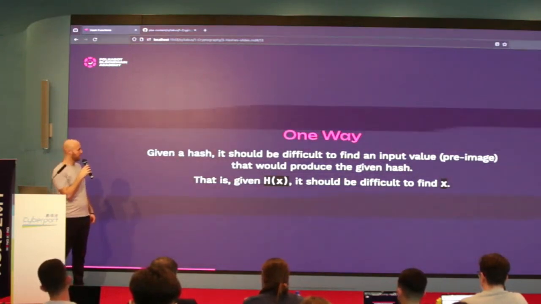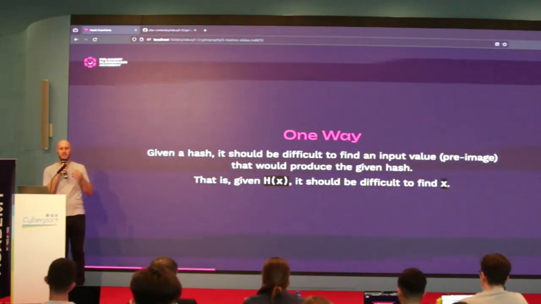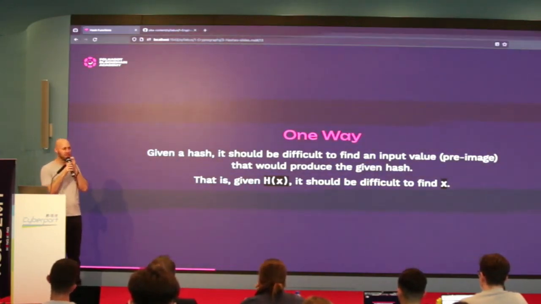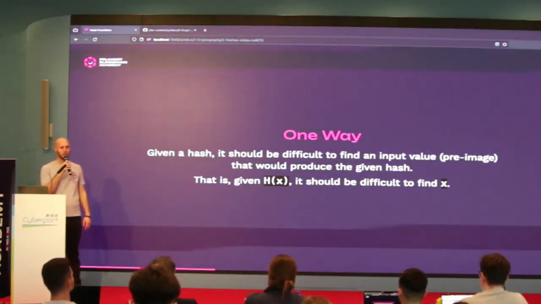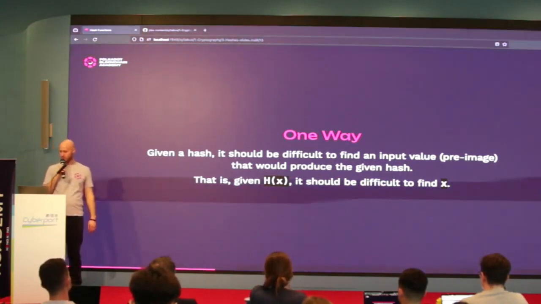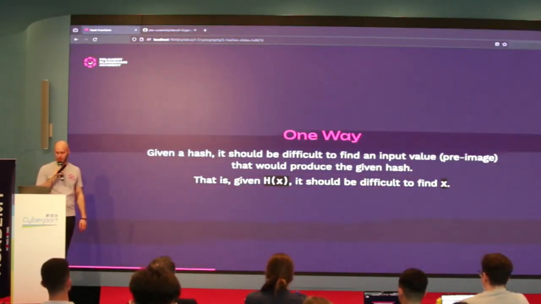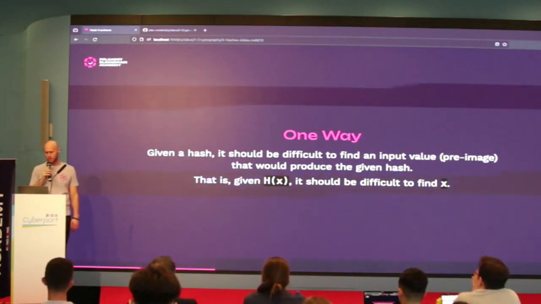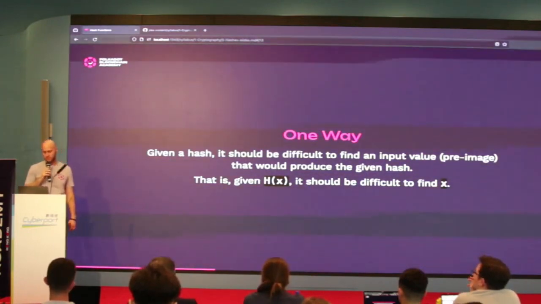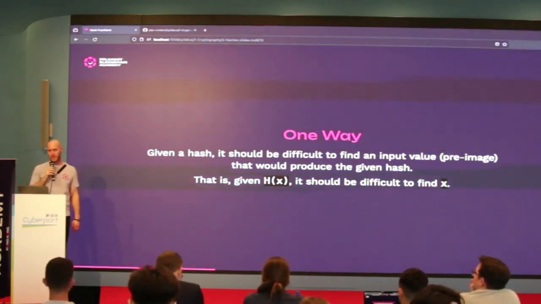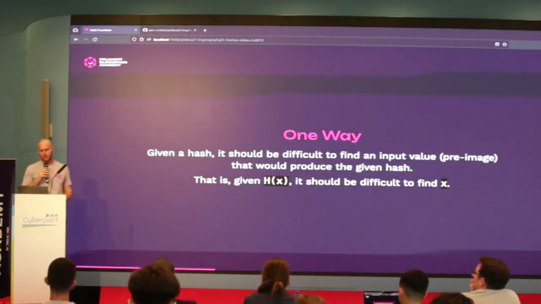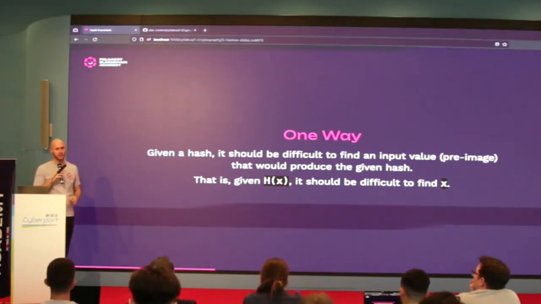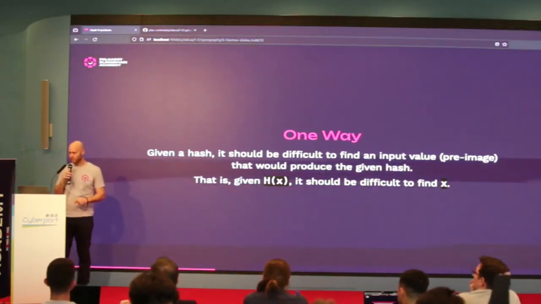When we say difficult, we mean really, really hard to compute, like years and years of trying. We will talk about some of the applications of this. We will sometimes add some random bytes to the pre-images to prevent guesses based on context.